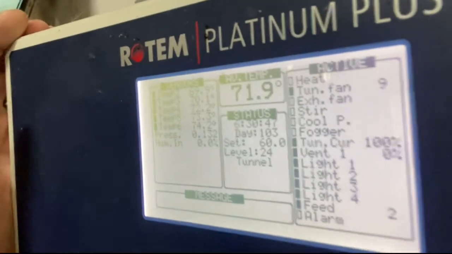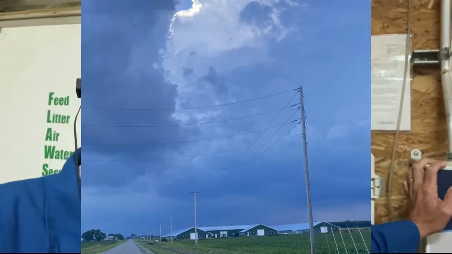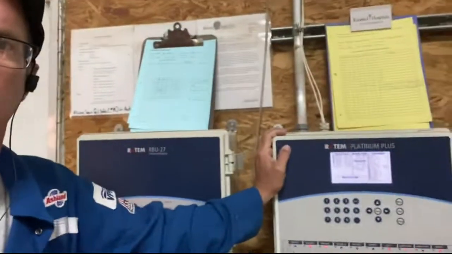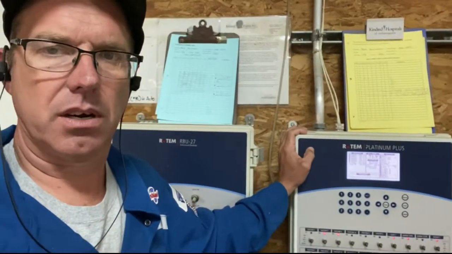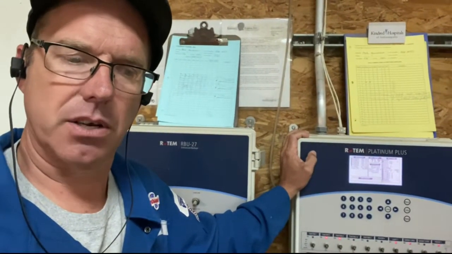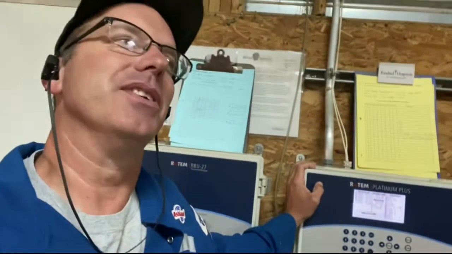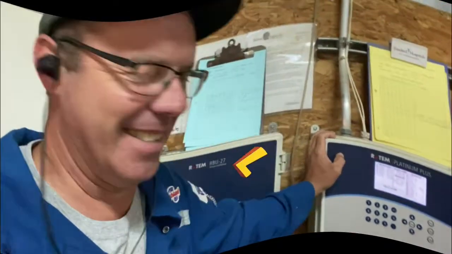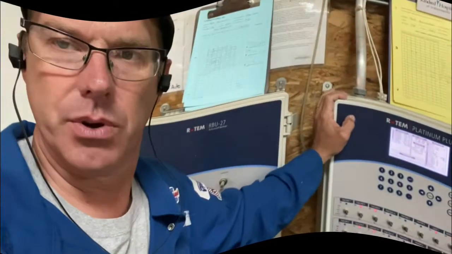One of the problems we get into is during a low pressure event — like a storm that comes through — the barns get out of balance and it'll start sending alarms. This is also connected to a phone line outside, and it'll call and carry on. This particular computer is set up to signal an alarm every 15 minutes, which is great — except at two o'clock in the morning when low pressure is moving through.